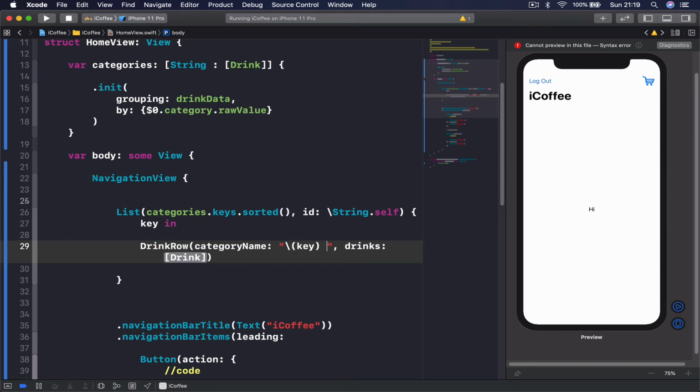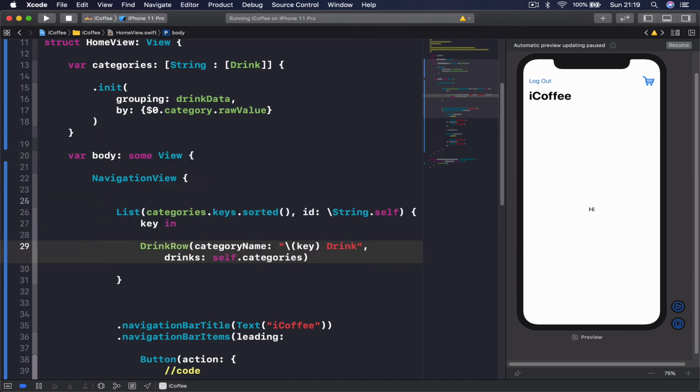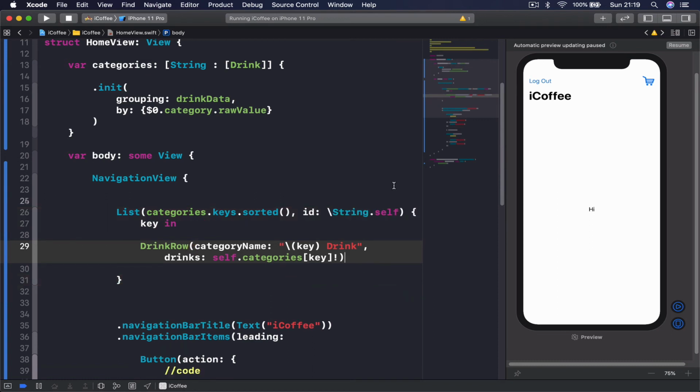And we just say drink. And our drinks is going to be our self.categories, and then we want to get specific drinks for that said key, and we need to unwrap this. Once we have done this, let's resume to see what we are getting here.